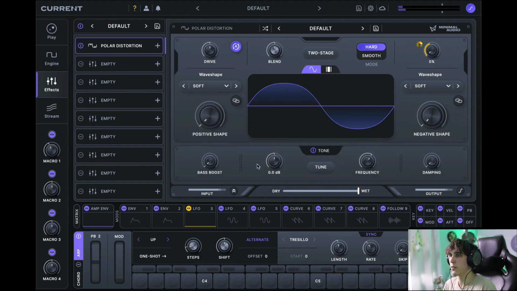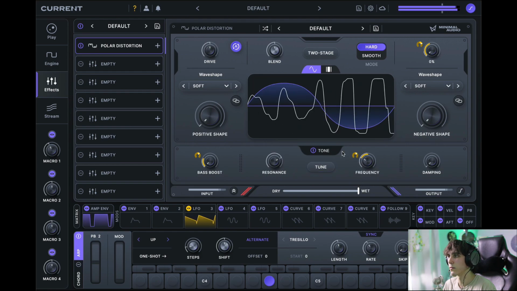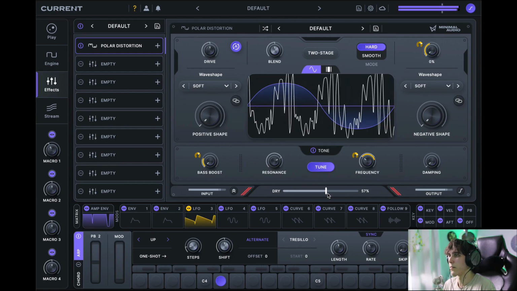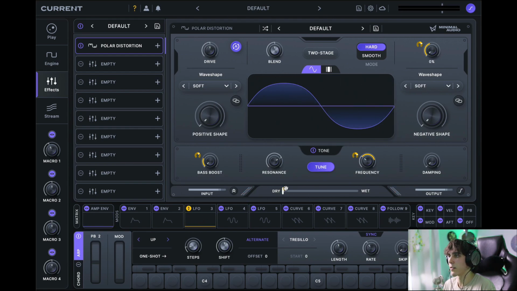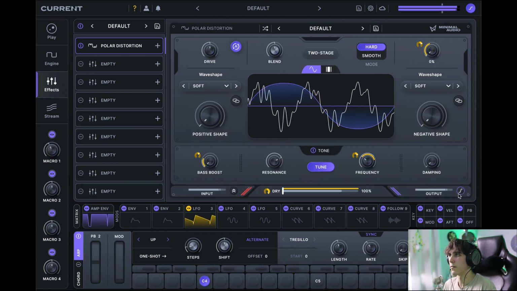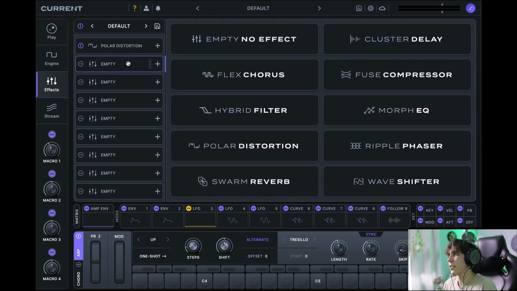Now there's also this tone shaping down here so we can add more bass, which can sometimes help us hit the distortion even harder. And there's this resonance, which we can sweep through the sound to make it a bit more vocal. We can even tune it so the different positions on the frequency are actually tuned to note. Now that might be too much, so we can always bring it down the dry wet, or even sweep that as well with our one LFO. And if we want to here, we could do a bit more soft clip, but I think we can do without it.